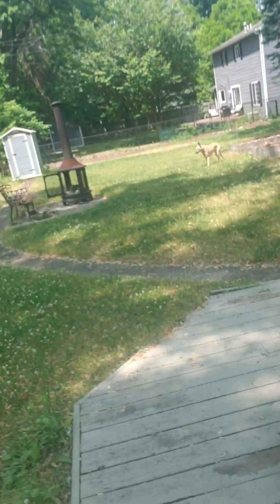Good morning. So what I have going on over here behind me is I have a few seeds that I've started. I have seeds that I've started throughout the yard, front and back, and a couple tomato plants. And there's a reason for it. The reason is that little girl right there.